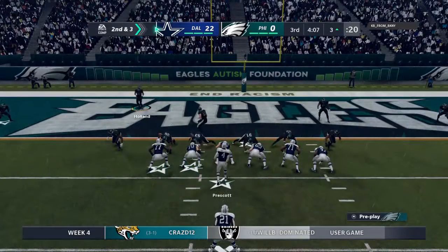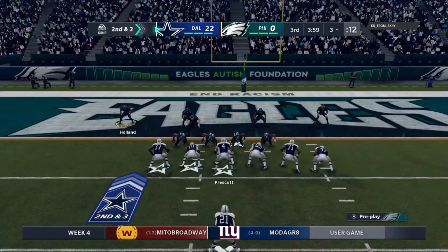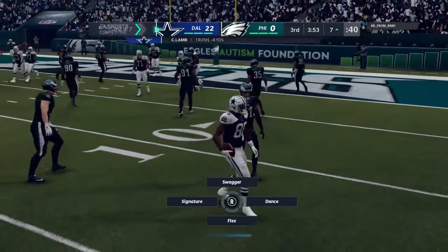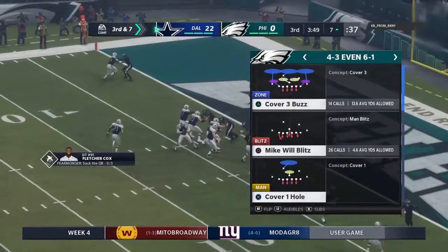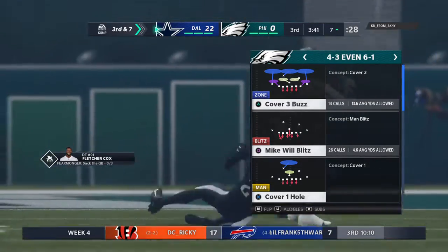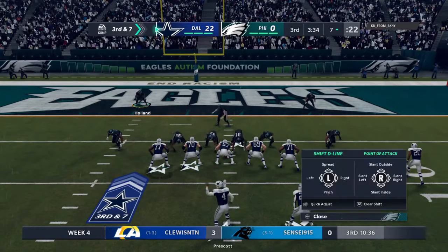A good run got 7 on first. Here's 2nd and 3. I got you. Undercut, undercut, undercut. Prescott now. And he goes backwards on this one, losing yardage to the 7. It's a loss of 4. Now 3rd down. And that was a heck of a play there on the outside. Partner, sometimes I think on a play like this as a corner, you've got to think to yourself, all I got to do is slow him down so others can come over and support. But in this case, he said, forget that. I've got this. Sorry you had to make the run for nothing, fellas. Well, that last completion certainly not what they were hoping for, as now they'll try to convert on 3rd.